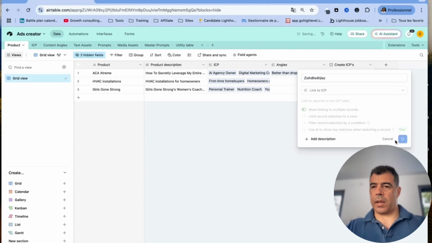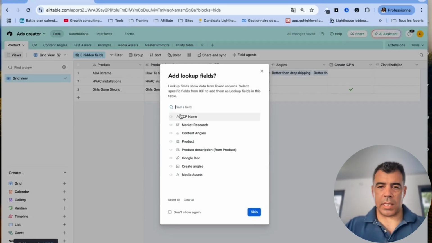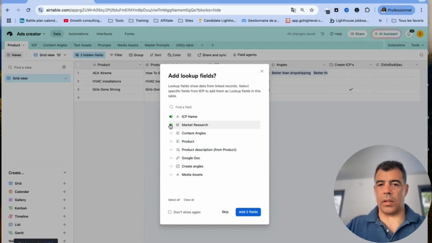Then I will create this field. So this is going to basically build a link between the different tables. And then I'm going to add a lookup field. So this lookup field is going to be attached to this linked field. And this is just going to be replicating exactly what's in the other table.